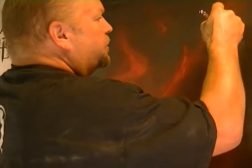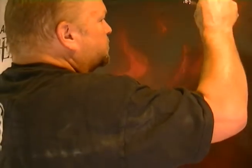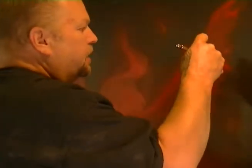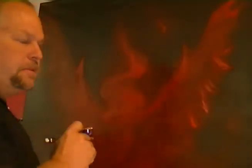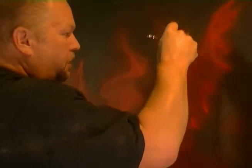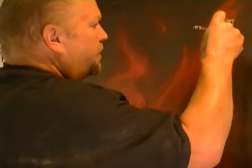But at this stage, you don't want to do too much detail. You want to get a little bit of the detail going in there. But remember, you want it to look like the fire is creating the bird, not the bird inside the fire. So it's a different mindset when you're creating it. It's as if a piece of flame came up and made this little design, how would it look, instead of, okay, that's a bird's wing. So it's playing with the shape of the fire more than drawing a bird. Like this part of the feather right here, you might have a little bit of a wisp of fire coming off of it.